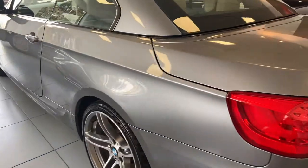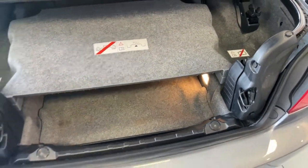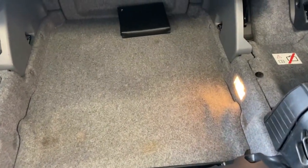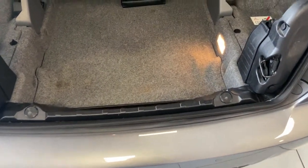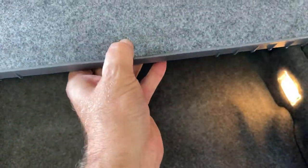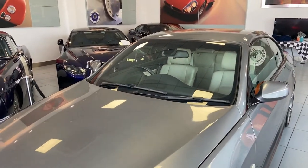Moving around to the rear quarter of the car, the 330d has rear parking sensors, which was standard on this model. A really cool feature of the three series convertible is the boot space. Bearing in mind you've got a convertible roof to store somewhere, you actually get this tray which comes up, giving you a pretty decent boot space — comparable to a coupe. The drawback is that with the tray in place the convertible roof won't work, but just pull it back down once you've loaded your luggage and the roof will work again.